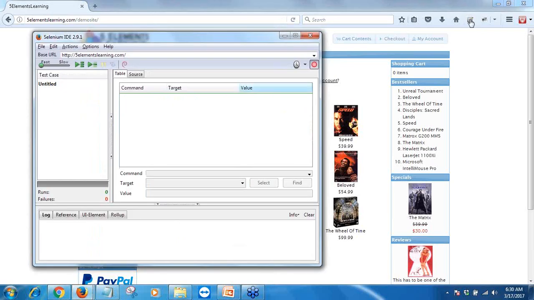So open the website, launch Selenium IDE. It launches by default in the recording mode.